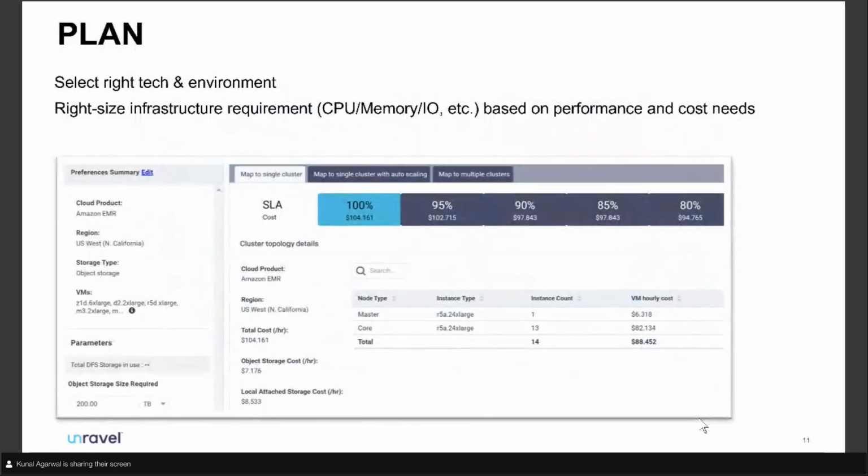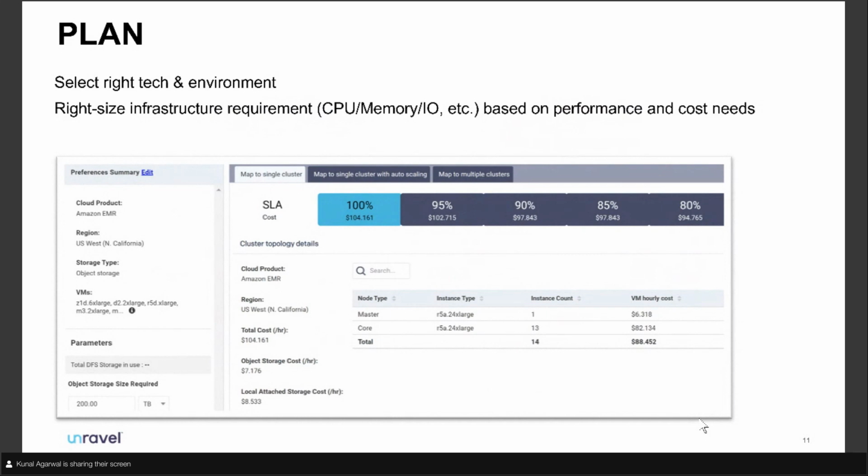Planning. What does planning mean for a data pipeline? When you're creating a data pipeline, the architect may have given you certain tools and technologies to work with within your organization, but it's always important to select the right tech and the right environment for your app. You should always understand what your app wants to accomplish. Do you want low latency? Do you want a model that works on a high intensive data set? Do you need something that's streaming, something that's real time, something that's batch? Do you want to run this on premise? Do you want to run this on the cloud?